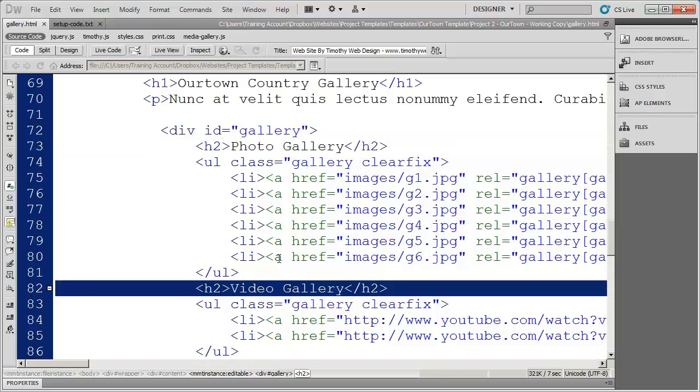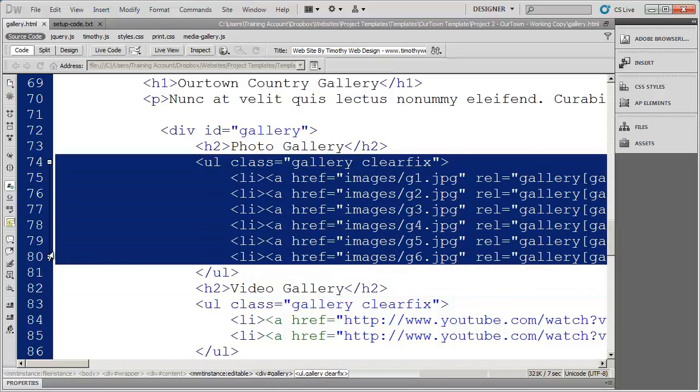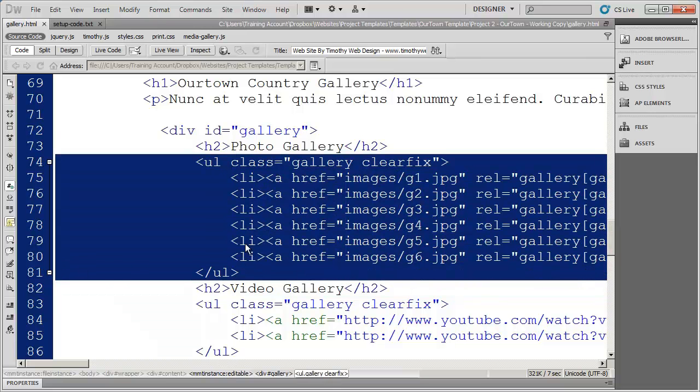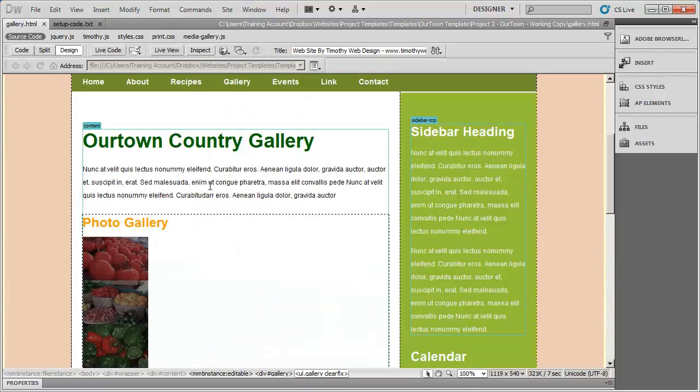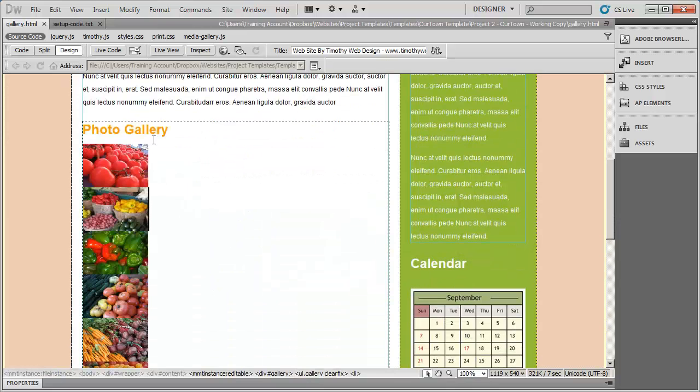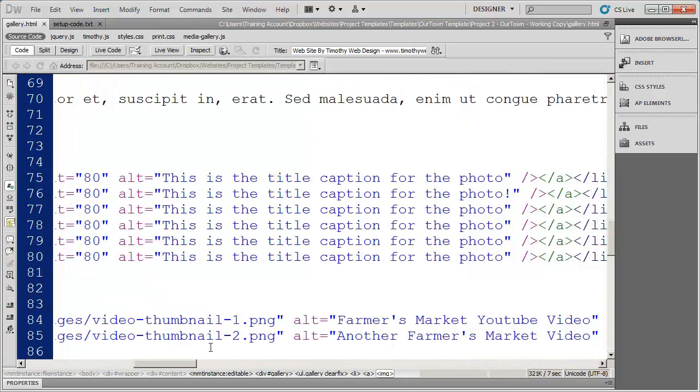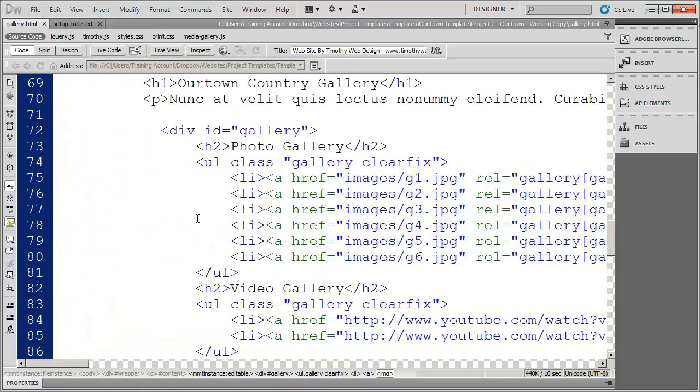We'll deal with the image gallery, the video gallery in just a little bit. So here is the code for our photo gallery, and you can see those images right here. So we need to go ahead and customize this for our images.